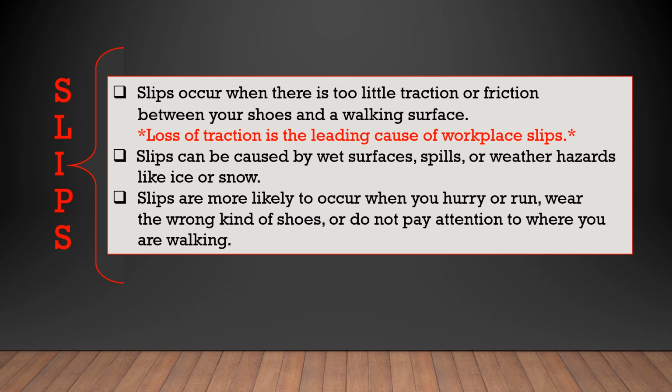Slips occur when there is too little traction or friction between your shoes and a walking surface. Loss of traction is the leading cause of workplace slips. Slips can be caused by wet surfaces, spills, or weather hazards like ice, snow, and rain. Slips are more likely to occur when you're in a hurry or run, wear the wrong kinds of shoes, or don't pay attention to where you're walking.